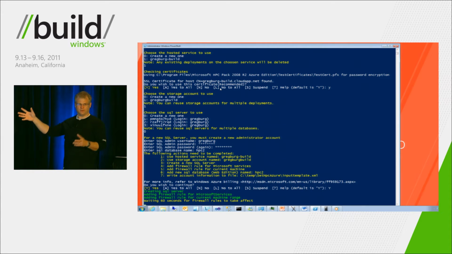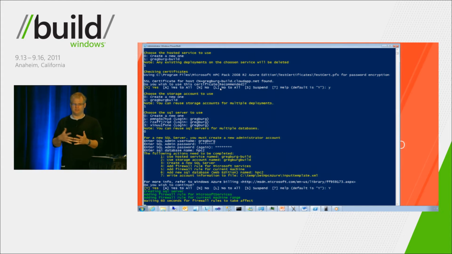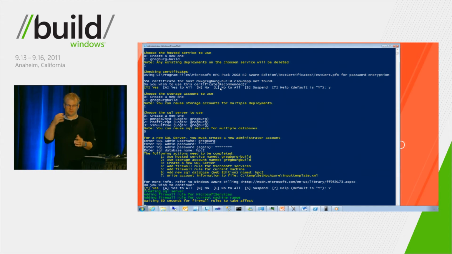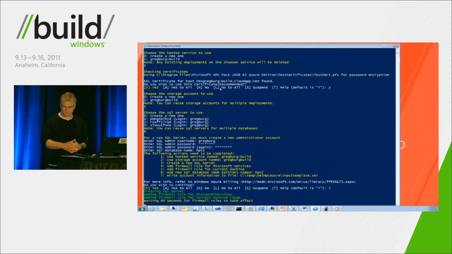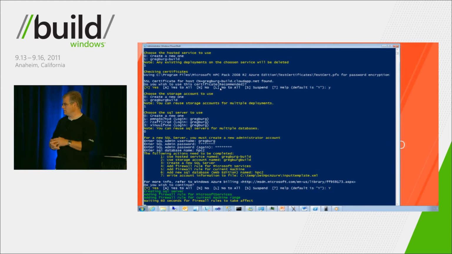If you notice, we didn't have to go to the portal to do much stuff at all. Everything's going to happen inside here. One thing I didn't note earlier is that we're using SQL Azure in order to maintain the state of the job scheduler. HPC has been built on top of SQL for 6+ years. SQL allows us to have a very high fidelity, high transaction rate scheduler. So let's just wait for a second, and we'll see how much farther it goes. And then we'll do the cooking show trick.